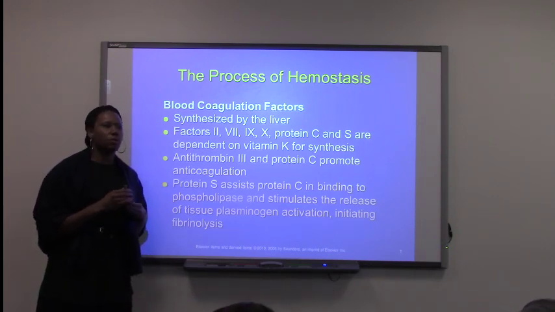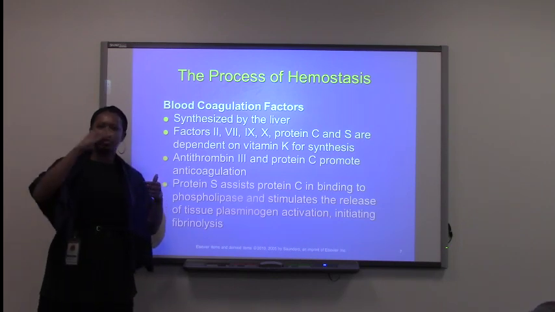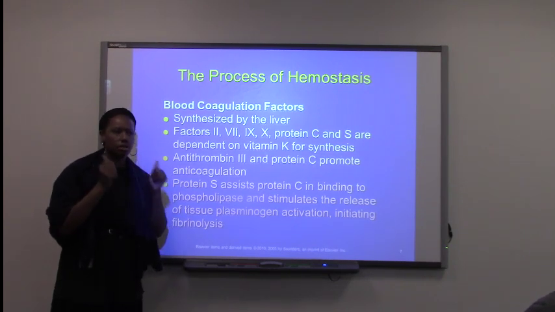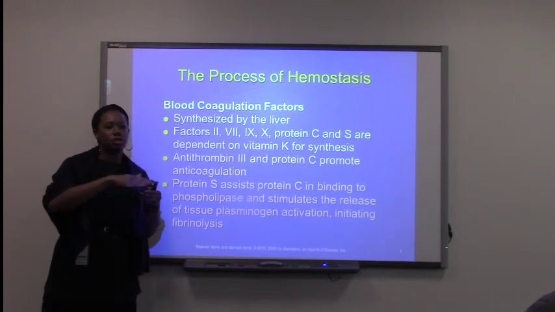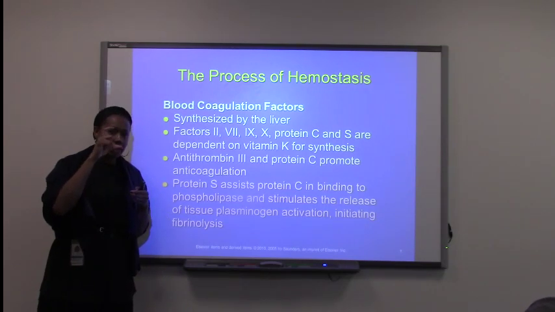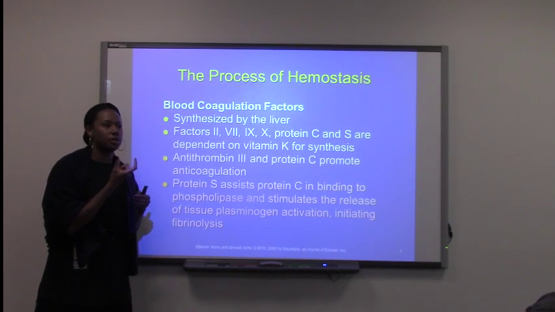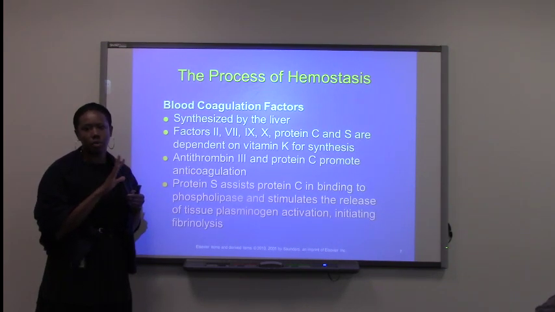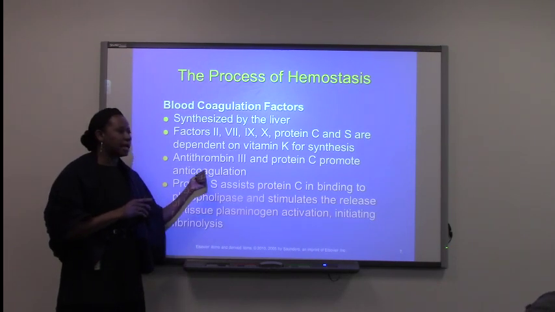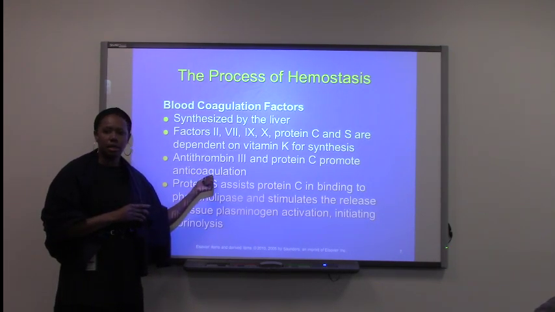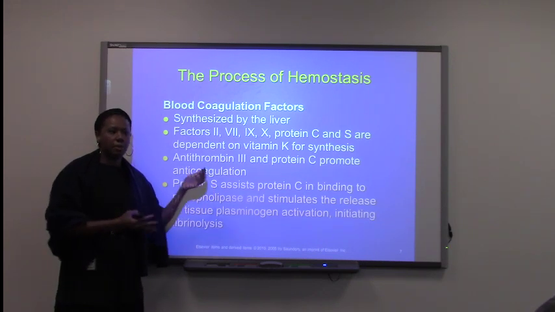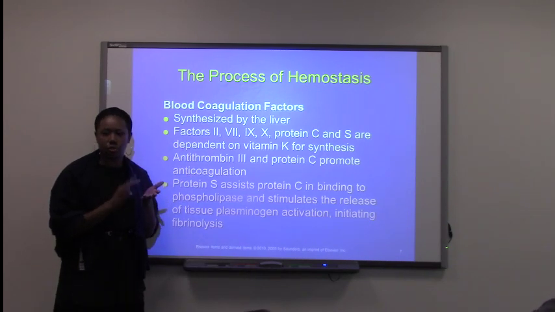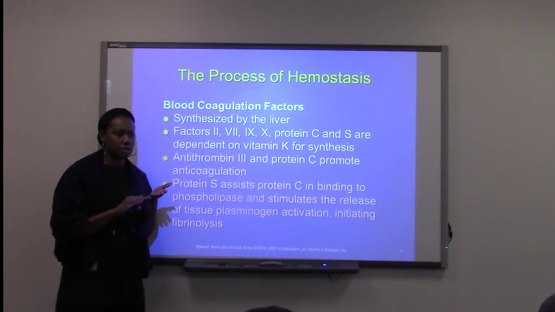Keep in mind that once you have a cut, your body goes through the normal coagulation process. You have your blood clot, it seals the deal, you're good to go. We do not need to continue the whole coagulation cascade and make a very thick clot, because that clot is going to turn into an abnormal blood clot, what is called a thrombosis, and we don't want that. So anticoagulation is very important. It is a compensatory mechanism where your body recognizes that we have too much and tries to normalize the situation, stopping the clotting right when it needs to stop.